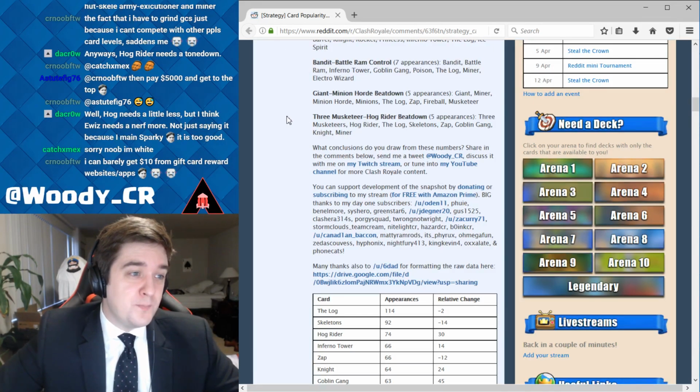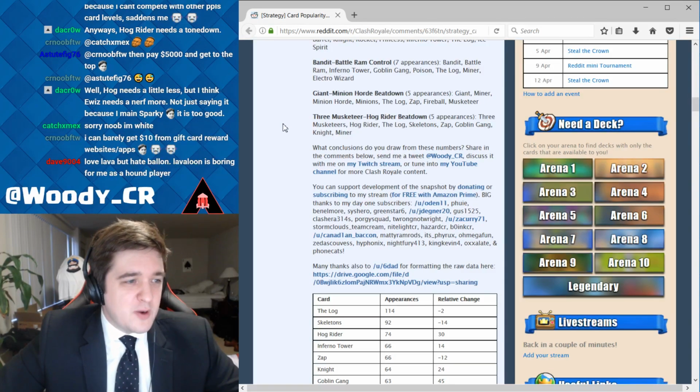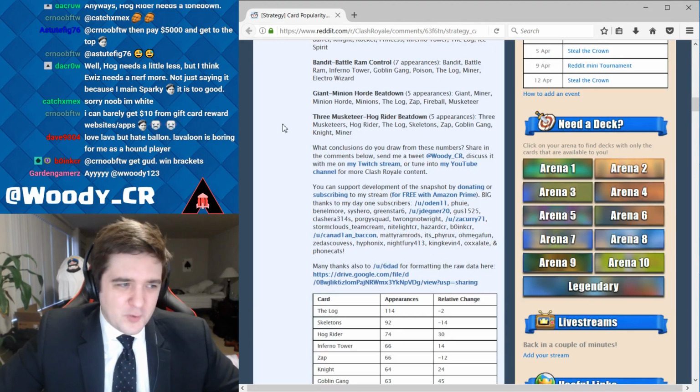The Giant Minion Horde beatdown has been falling, but it still had 5 appearances, so it deserves a shout-out. 3 Musketeer Hog Rider beatdown is a new archetype that we haven't seen a whole lot of. It's like a combination between control and beatdown in a sort of weird way, but I like it. It's an innovative deck, and it seems to be rising up slightly on the ladder.